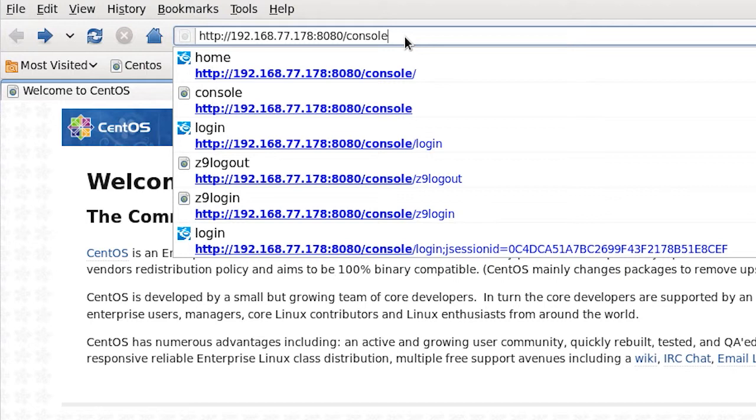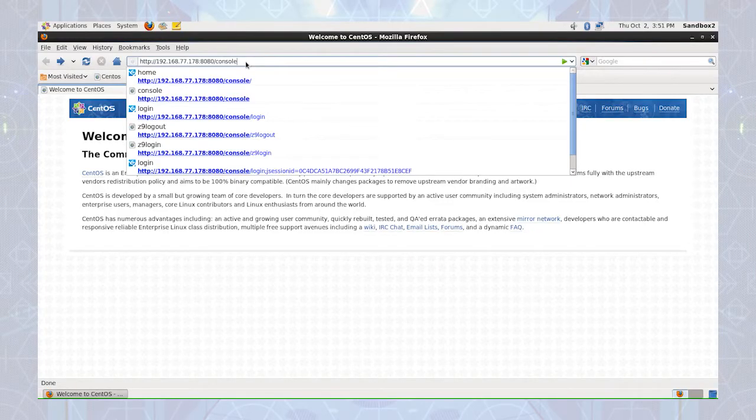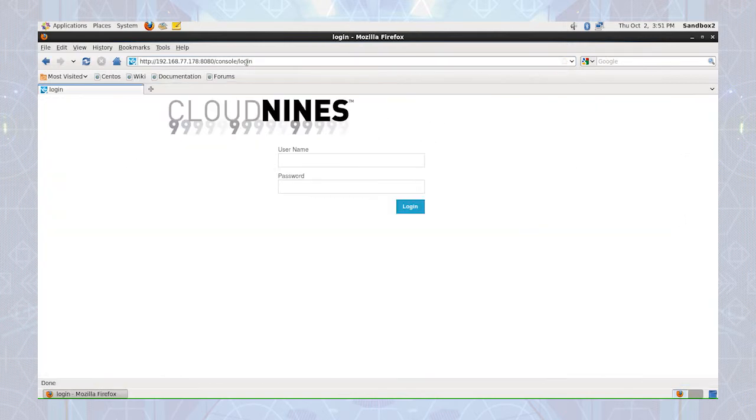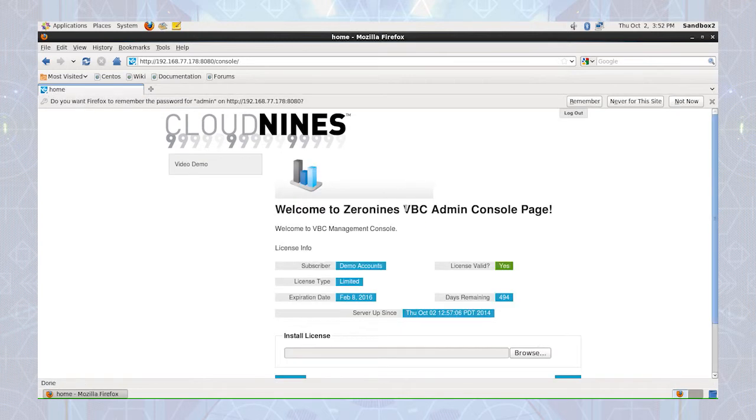As a note, the console advertises its services on port 8080, and console is the web services application. We are then presented the Cloud9's login page, and we use the default user and password to gain access. We are now presented the ZeroNines admin console.